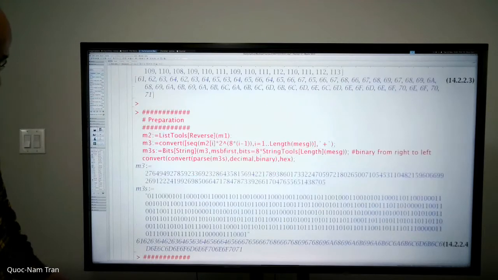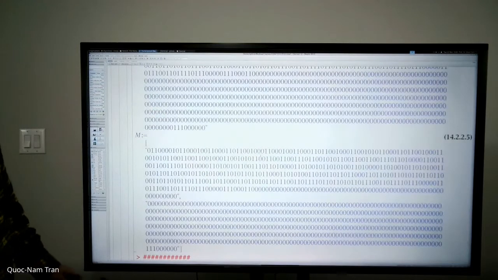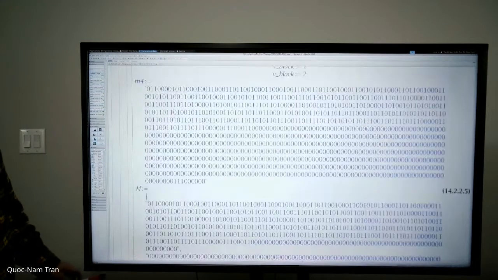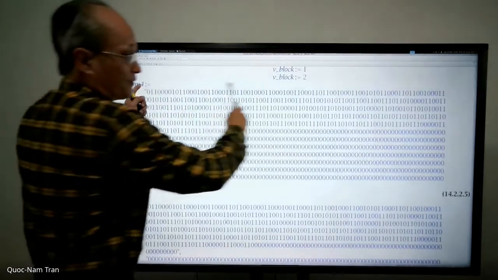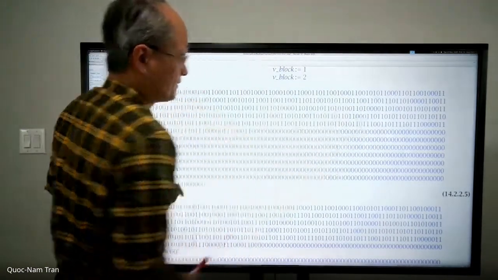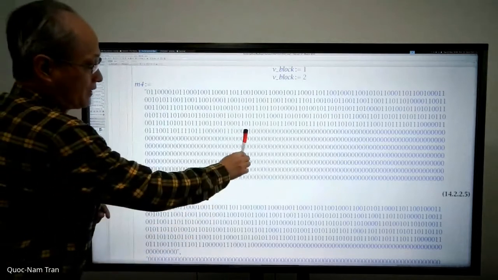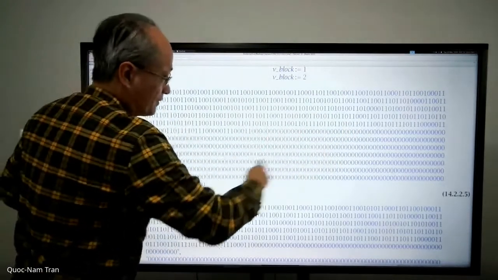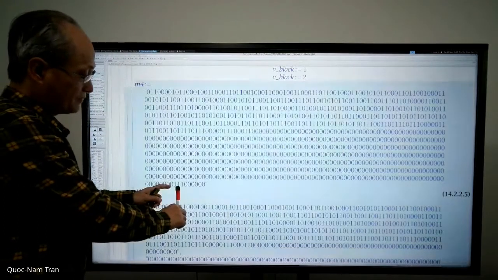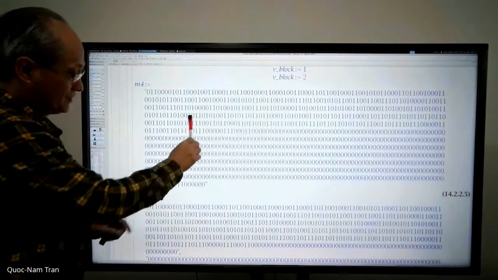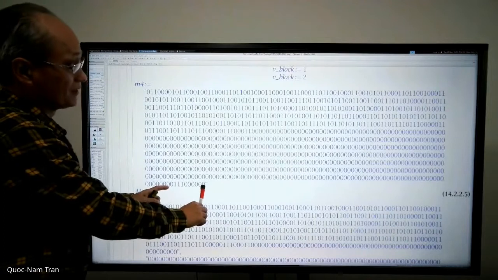First, we pad the message. Here is the original message. We pad it with 1 followed by 0s, except the last 64 bits, where we put the length of the message. The length of the message is here.